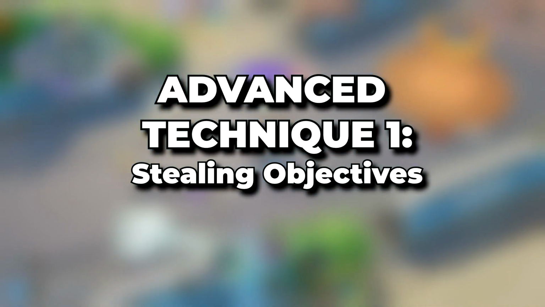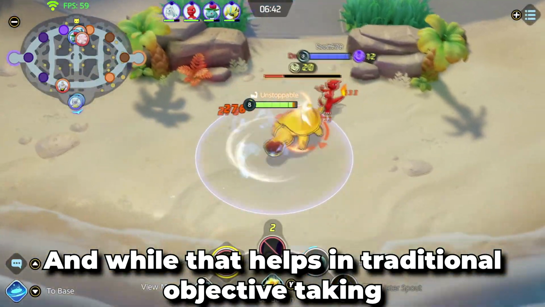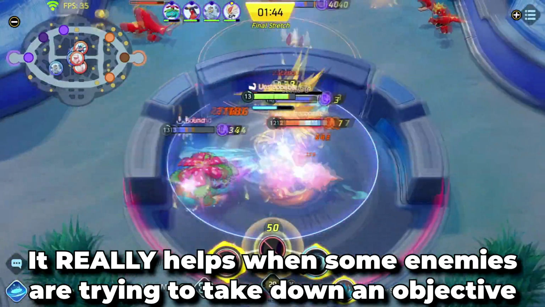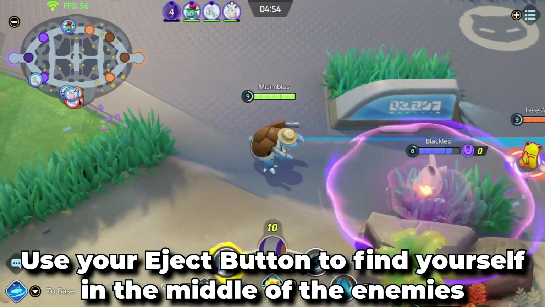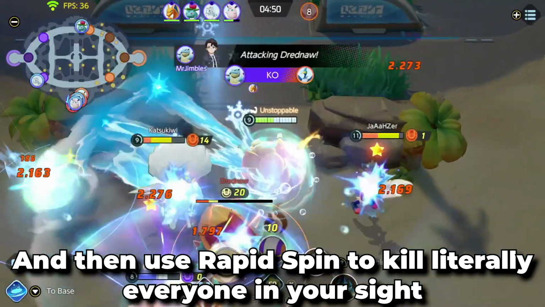Technique the first, stealing objectives. You can deal a lot of damage very fast, and while that helps in traditional objective taking, it really helps when some enemies are trying to take down an objective. Use your eject button to find yourself in the middle of your enemies. Throw down your Unite move, and then use Rapid Spin to kill literally everyone in your sight.